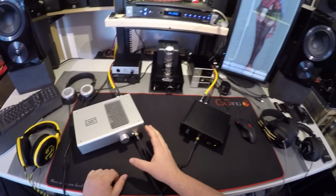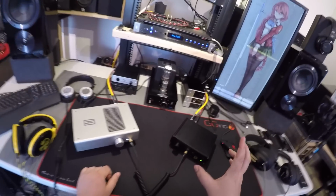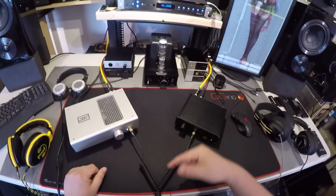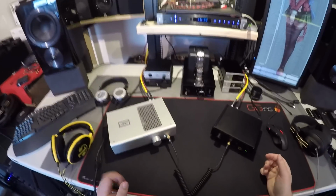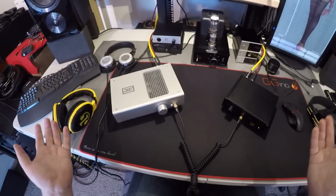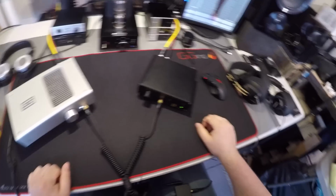I mean, if I'm comparing to the PHA amp there, which I could pull out of that stack and just review on its own, other than the fact that it's digital volume, it would probably sound real similar. There's no extra bass, there's no extra treble, there's nothing to offend. Bad review. Congratulations, I've just completed one.